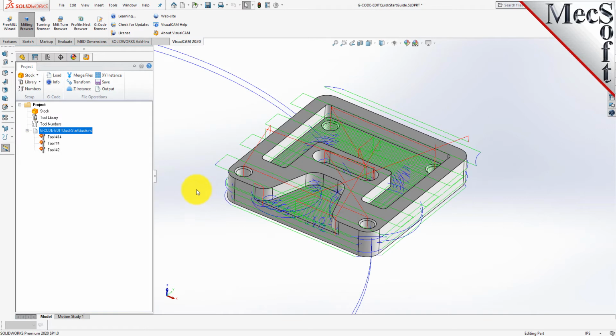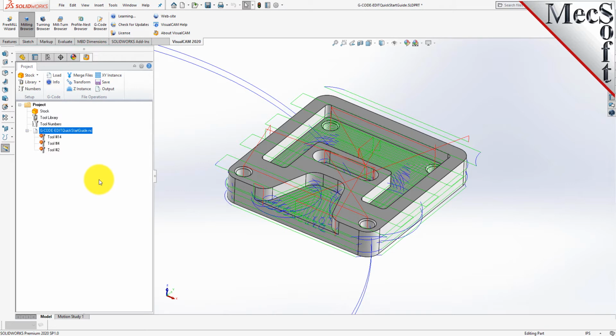What you see now in the graphic screen is that the G-Code in this G-Code file is displayed graphically. And in the project tree, you see that the G-Code Editor Quick Start Guide.nc file was loaded into the project, and you also see that there are 4 tool references underneath, and you notice that these are flagged.